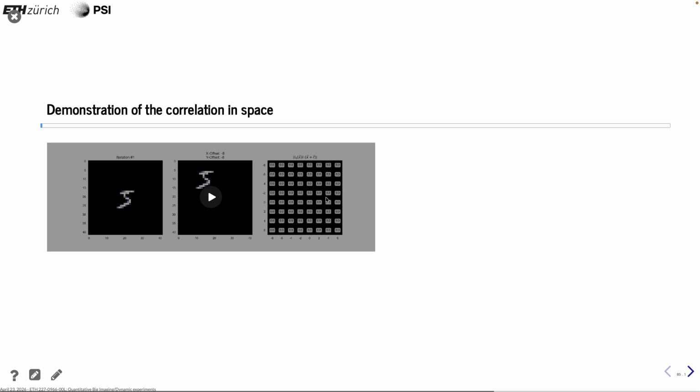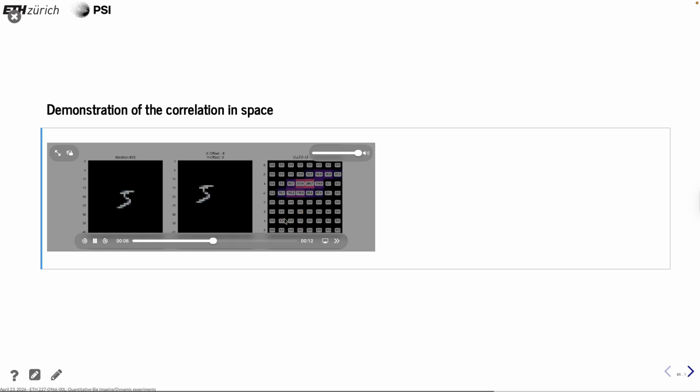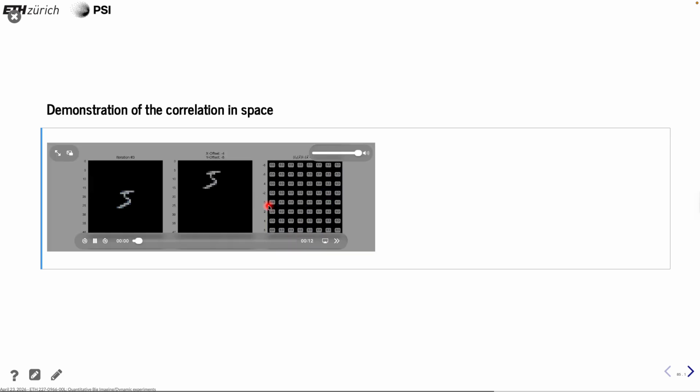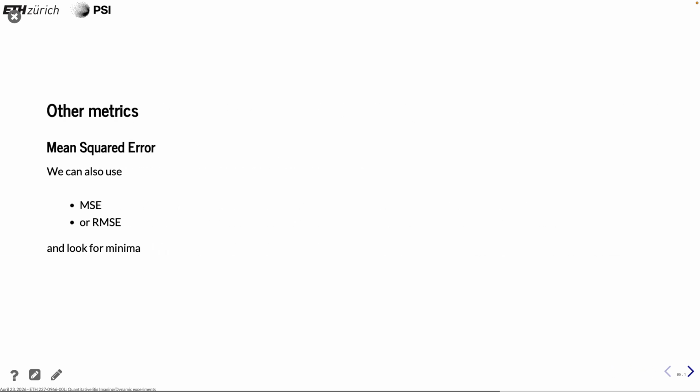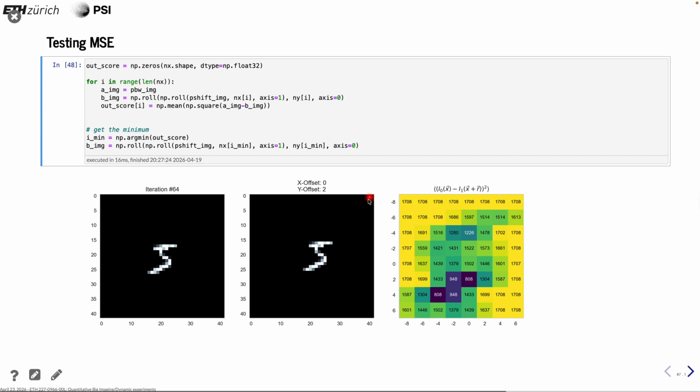So looking at how this one is moving around, we do a little bit of a scan. We are moving the 5 and computing this correlation sum between them. And at some point we see that, wow, there is our point. This 5 is a little bit special because it produces 2 maxima with the same value. So there must be something strange with it. But anyway, it gives us essentially the position of the shift, a peak at the shift in the image. And then of course we can look at other metrics. We can look at mean squared error or root mean squared error and look for the minima instead. That would also produce images that give the same shift.